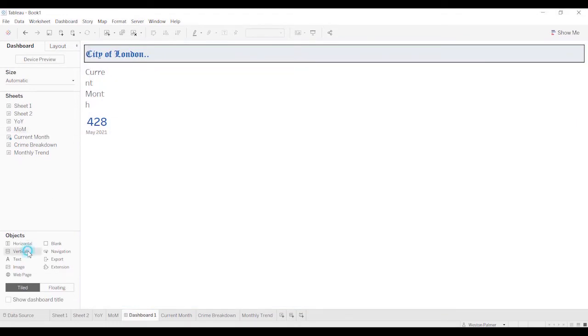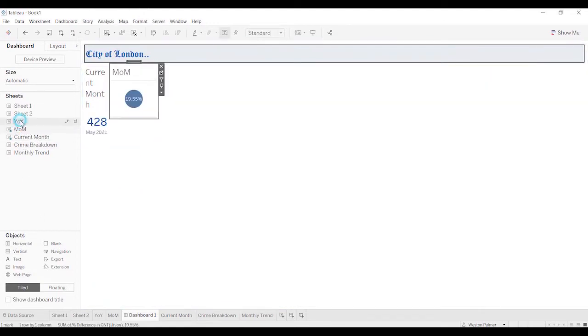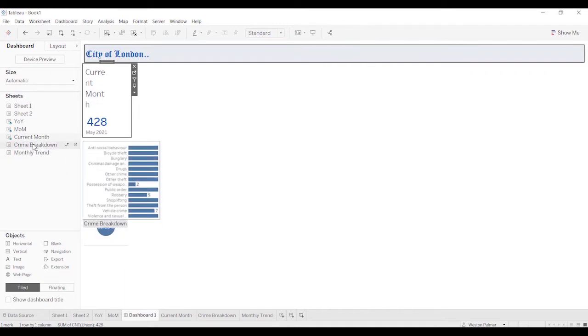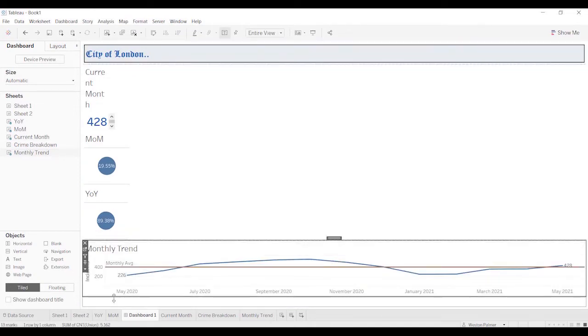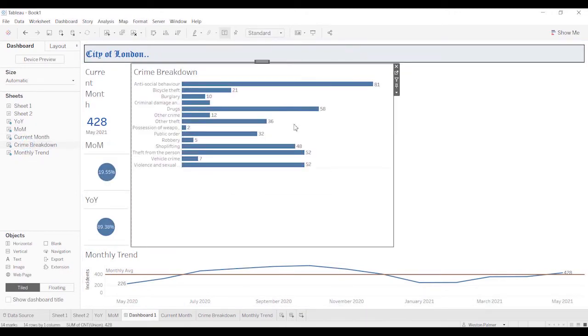So inside the horizontal, I want the vertical. And so that's where I want this. I'm going to bring these other items over here just in a second. And so you can kind of see I can have something down below, I can have something up at the top. Give you an idea of what I'm thinking. Oh, you've already seen what I was thinking. I'm going to bring this down here at the bottom. That's going to be at the bottom. Now I can get rid of this empty box. And I'm going to bring the crime breakdown over to this side here.